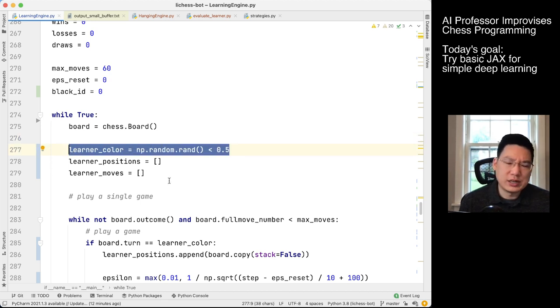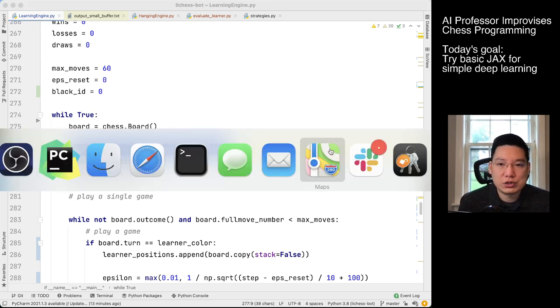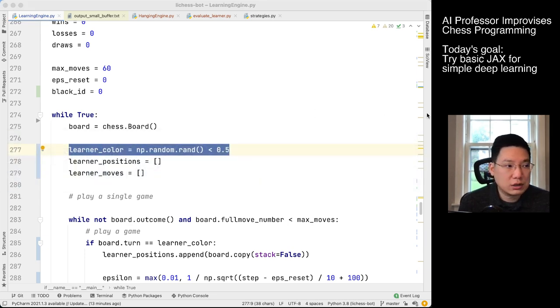I did this because I thought maybe the bot was overreliant on the fact that it was always playing as white, but after trying this, it still didn't make much of a difference; it just keeps hanging pieces. When I train it against a random opponent, it can win a lot of games, about 75% of them. And I actually did want to show one of those games. I think I can.